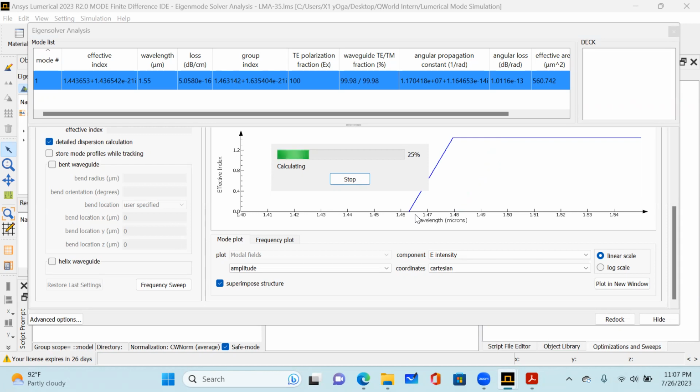So within only the simulation region, the simulation is calculated. So it's very important to properly define the simulation region and define the mesh, the confined mesh.